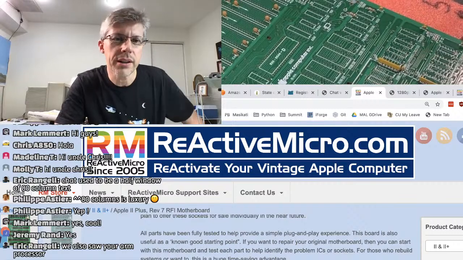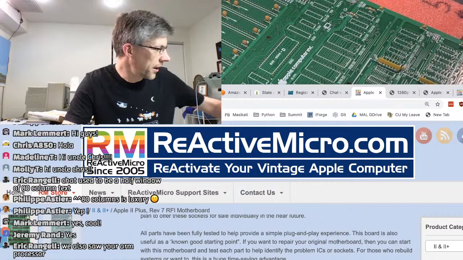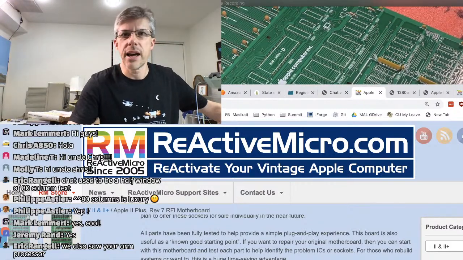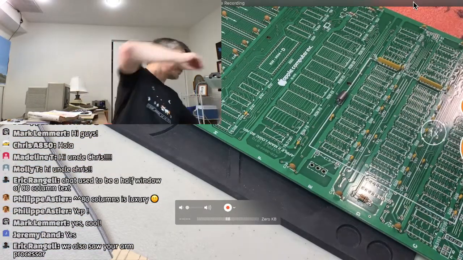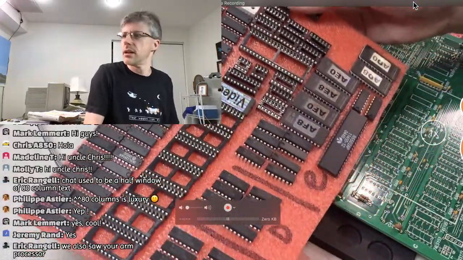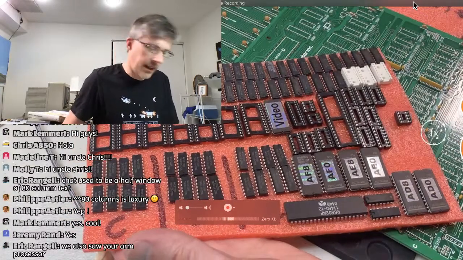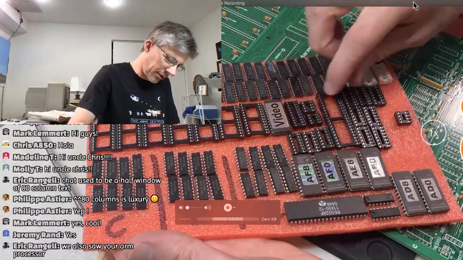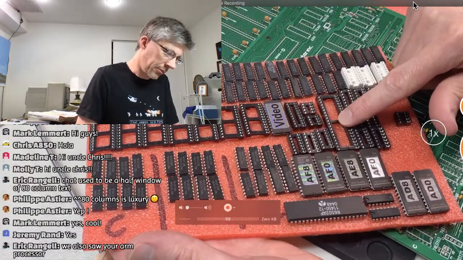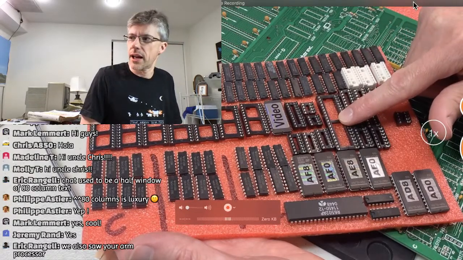You get all the components, so that's all of the resistors and capacitors. You get all of the little sockets and the chips, and I showed that last time. And let me bring that back to the front so I can show that. So here's all the sockets and the chips. And every single chip on the board goes into a socket, and that just makes it easy to replace one in case it's bad. And it just makes it a lot simpler to work on.